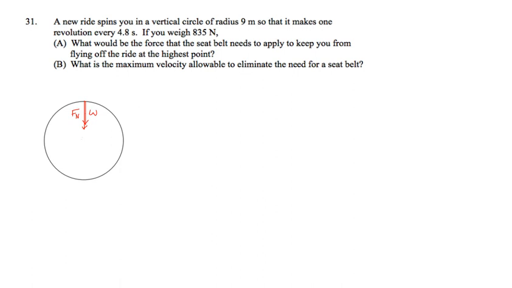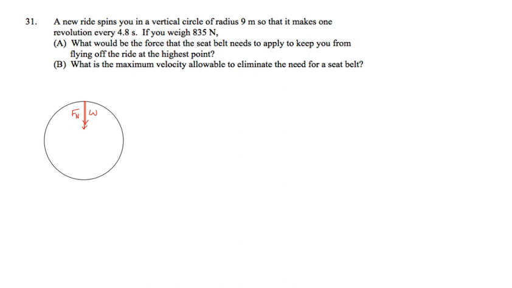So you take a guess, and if you're right, your answer will come out to be positive. If you guess wrong, it will be negative. Don't change anything. Don't change your picture, and don't change the sign of your answer. Just leave it. If this answer comes out to be negative, then what that means is the arrow is up. I drew it down, so I'm going to expect to see a negative answer for the normal force if it was supposed to be up.